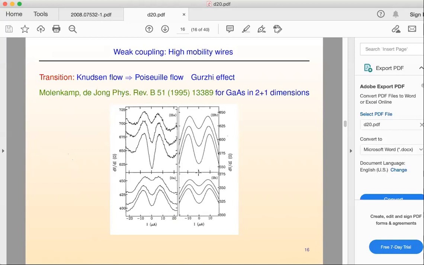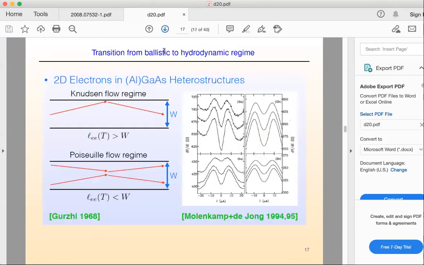So this is the current and this is the differential resistance. First, when increasing the current, we are in the regime of ballistic behavior, and the differential resistance grows when the current grows. But then there's a maximum in this curve, and when we reach the hydrodynamic regime, it will be the other way around. If we increase the current further, then the differential resistance decreases again, which is a sign of this collective behavior in hydrodynamics. This is an experimental result for gallium arsenide. So this is really something which is seen in nature, in these particular materials.